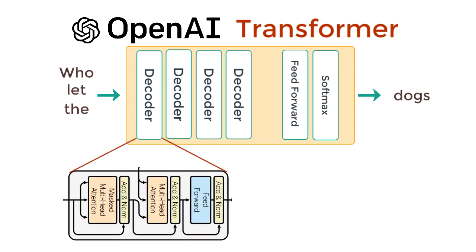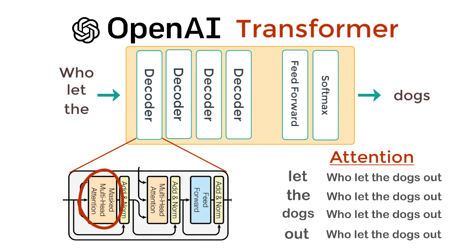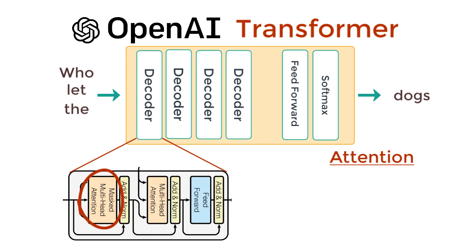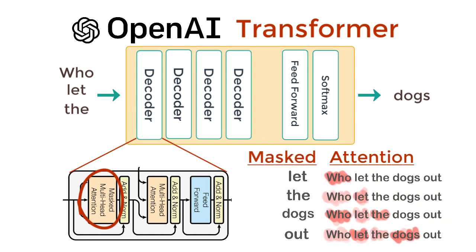The core of each decoder is a masked attention unit. So what is that? Attention. This allows the network to determine how much attention to pay to every word of the input sentence while generating the next word. It's called masked attention because in language translation, we aren't supposed to look at the entire sentence during training for the translation. And hence we mask them, paying no attention to them while generating our next word. That would be cheating otherwise. And so we have a language model with the OpenAI transformer.